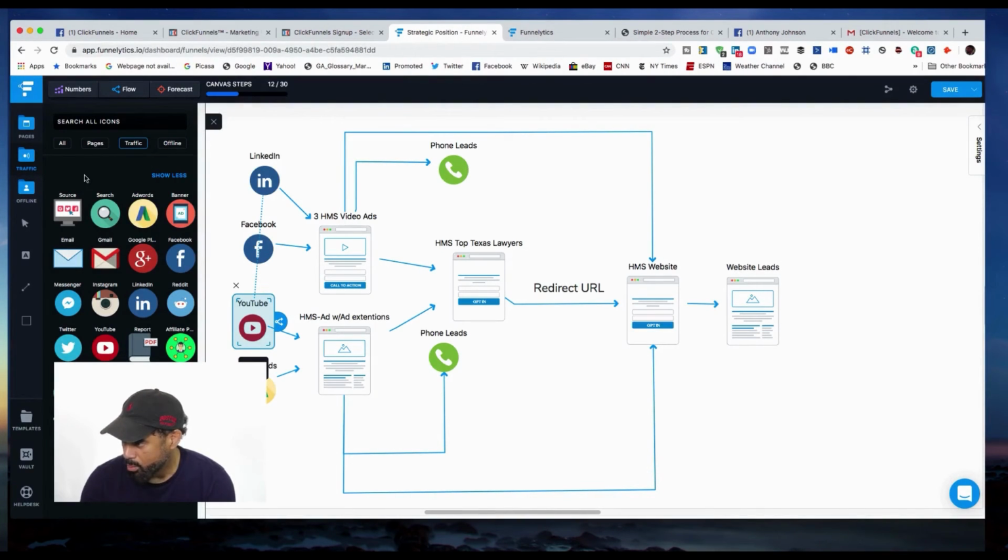Okay, so basically what I did was I saw an ad on Facebook, right? I clicked on it. It took me to a landing page, and I opted in. I gave my information, and from there they literally sent me an email, right?